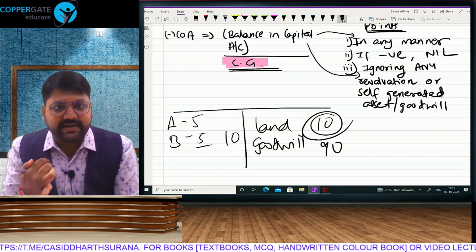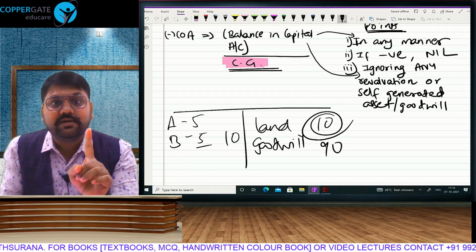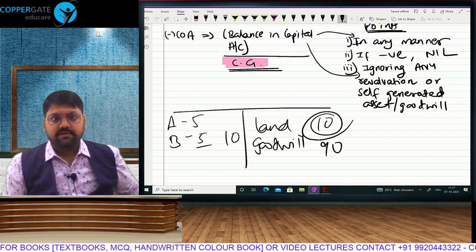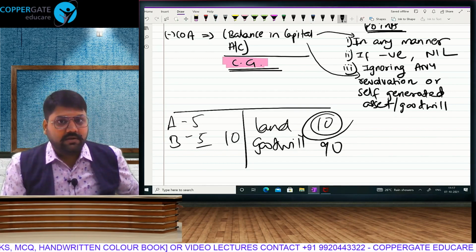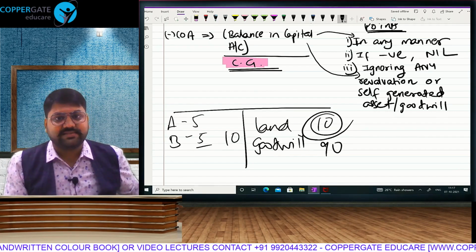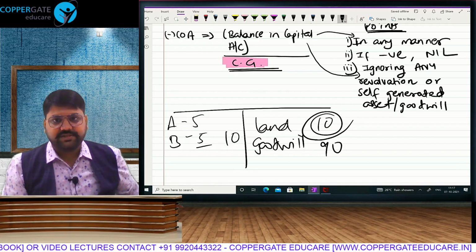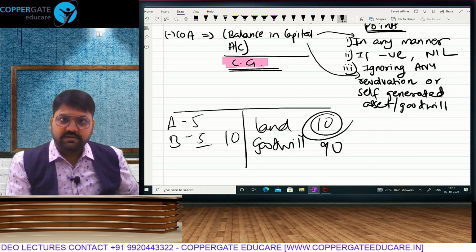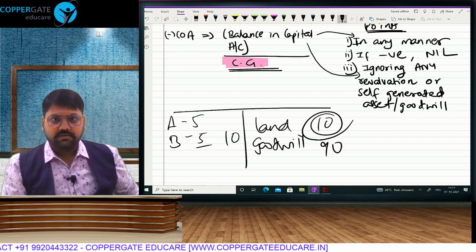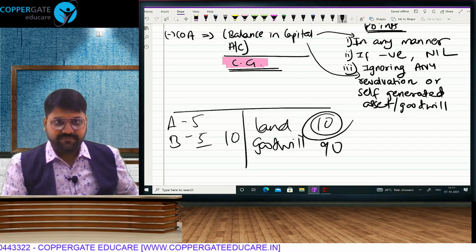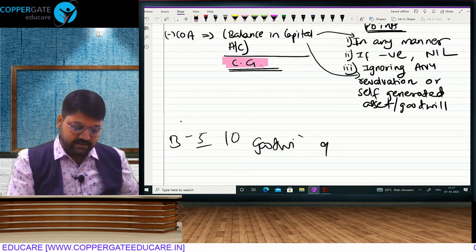So when we are taking the balance in the capital account, it can be capital account, current account, anything. But while taking that balance, you cannot take any revalued asset. You cannot take any self-generated goodwill or anything. You cannot revalue any asset, because with that you will only artificially inflate the balance in the capital account. And why is the assessee doing this? Artificial inflation of the balance in the capital account will result in an increase of your cost of acquisition, which will reduce your capital gain, which will reduce your tax liability. Do you understand the ripple effect here? One affecting the other. You have heard this term before? One thing affecting the other. Yes.